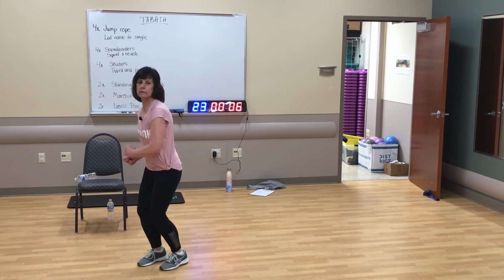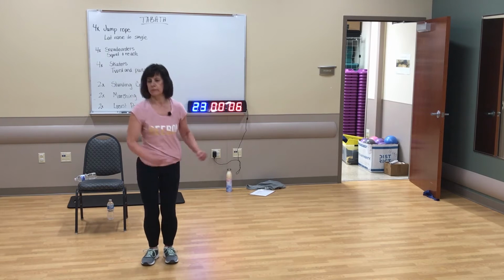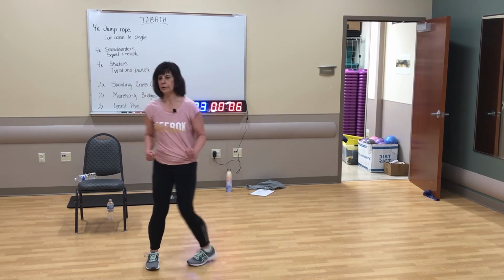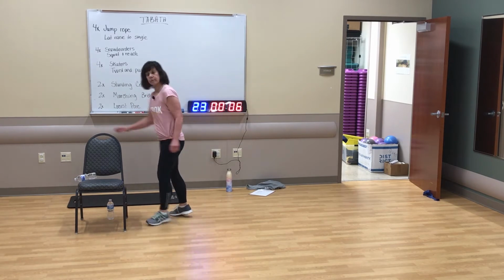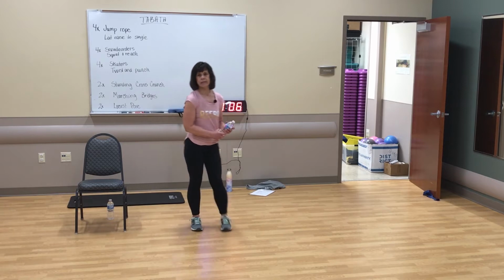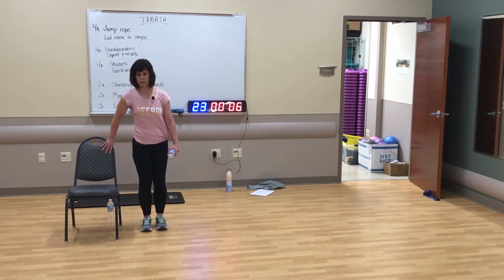Or your own pace, you don't have to go fast. Really get some arms in there. Snowboarders. A squat and reach, I'm actually going to use the chair for this one, so grab a counter, a table, a chair, whatever you have. And I'm just gonna hold on.